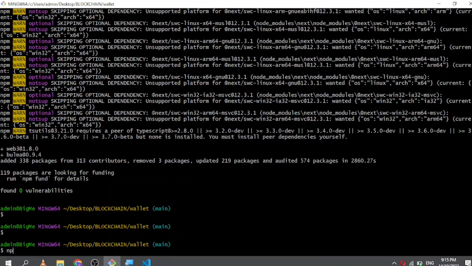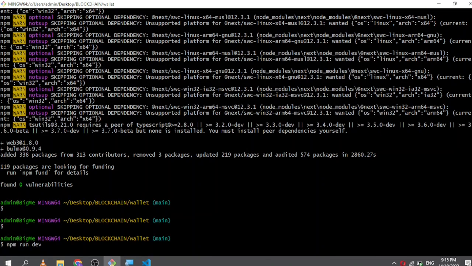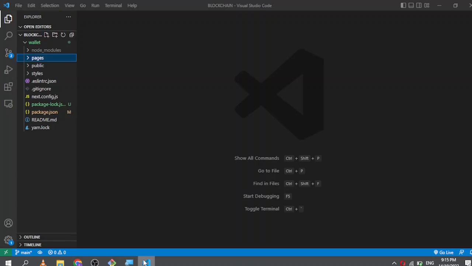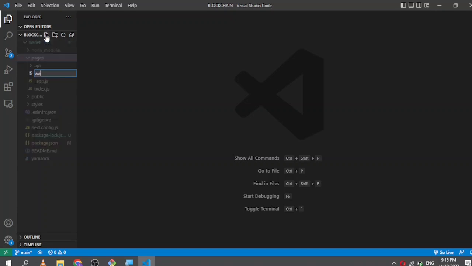Let's just run npm run dev, and while that is running in the background, let's check our project structure. In this pages folder, I'm going to create a new file. I'll name it wallet.js.